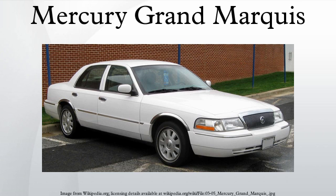Third generation. The Grand Marquis was redesigned for 1998, with a new front and rear fascia, grille, hood, bumpers, wheels, lights, and mirrors. Although it bore a resemblance to the 1992-1997 model, the only body panels retained were the doors and the roof. It also got some small interior changes, and more optional features.